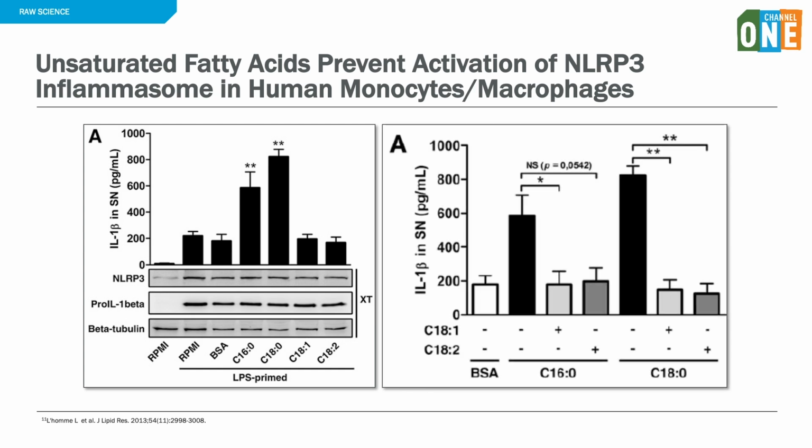They said, okay, instead of treating cells with just an individual fatty acid, can we maybe inhibit or treat the inflammation caused by saturated fats? And so what they found here, they treated cells first with saturated fat, and then they added unsaturated fat, sort of what we would do with diet as a supplementation strategy. So we would add the unsaturated fat on top of saturated fat. And they found that both oleic acid and linoleic acid were able to prevent the activation of interleukin-1 beta in the cells.